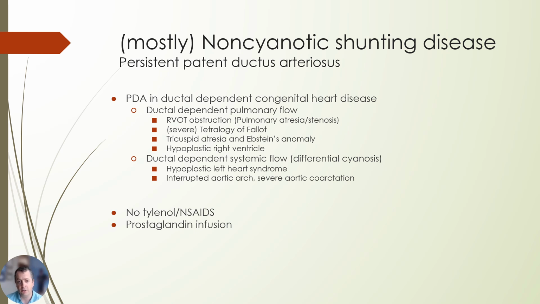And if these conditions are known, Tylenol and NSAIDs are contraindicated and a prostaglandin infusion may be started to maintain patency. If they're unknown, there can be quite a dramatic presentation when the duct starts to close, with sudden decompensation of babies either in the NICU or sometimes even at home.